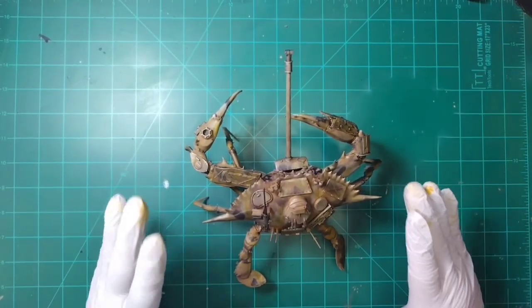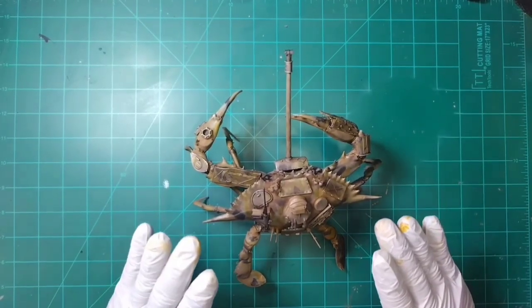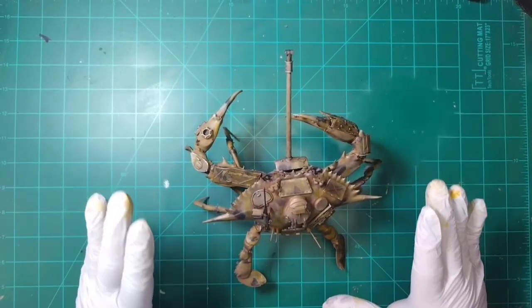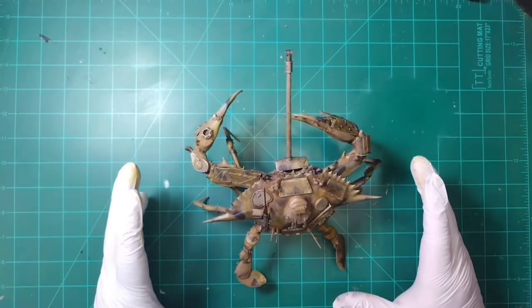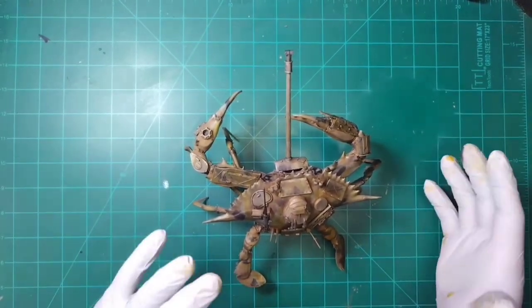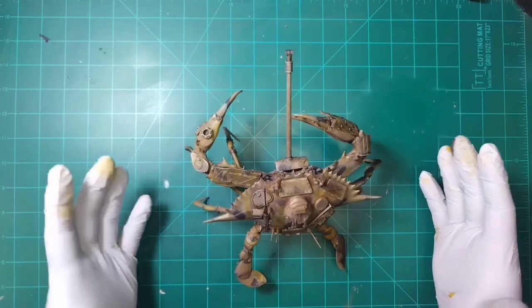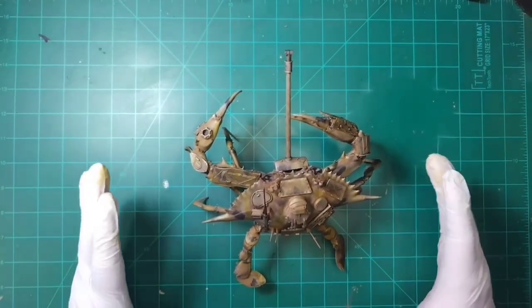Starting this project, I thought it was going to be a lot harder than it was, but honestly, this was the most fun and easiest project I ever undertook, and it's a unique one, that's for sure, because this is part taxidermy and part kit bashing in a way. So this is kind of a taxidermied crab that I turned into a tank. So that's kind of cool.